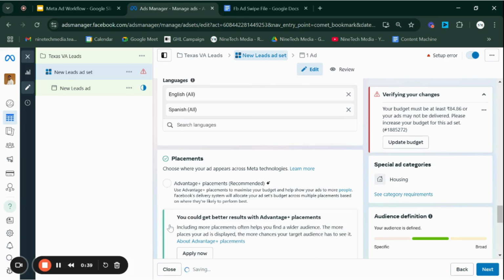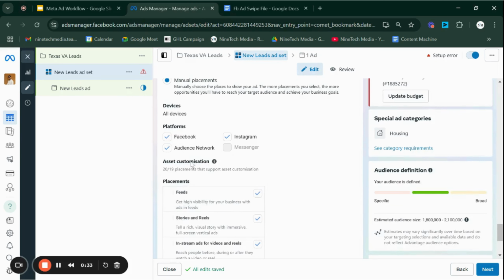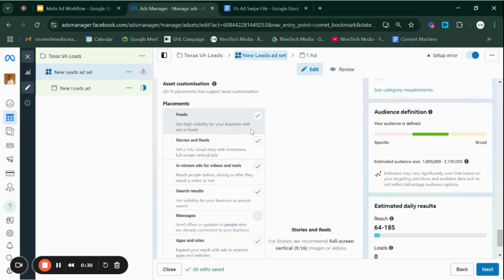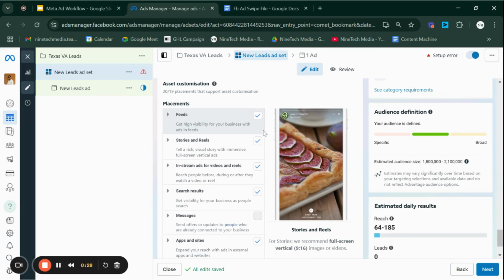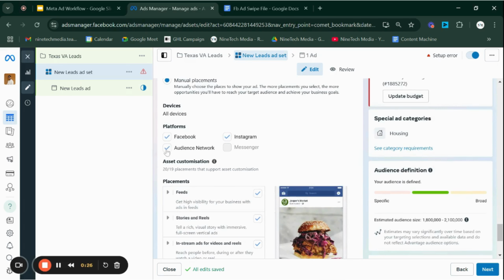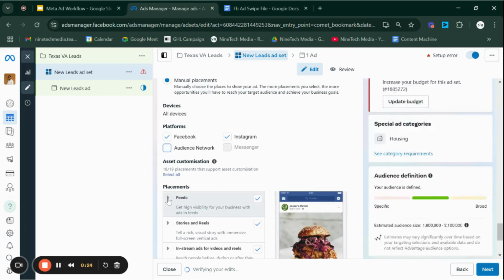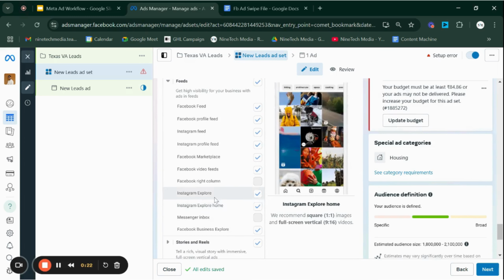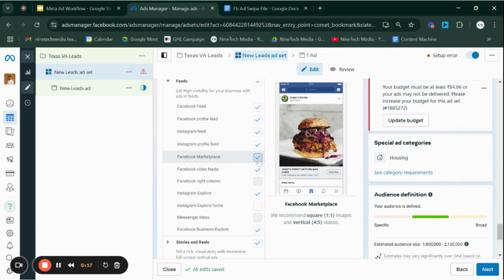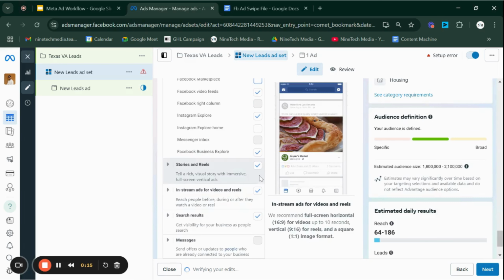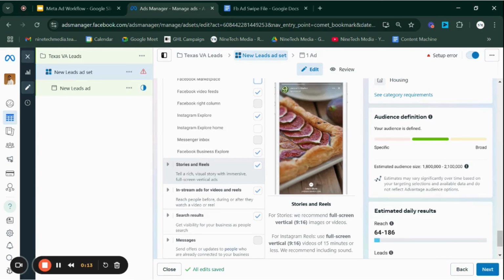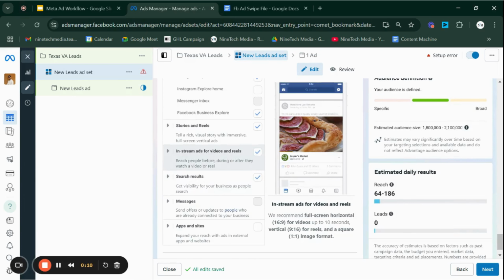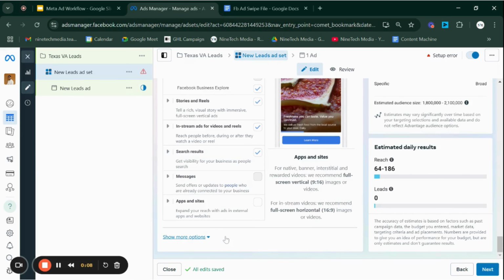So just select Facebook, and if you have an Instagram account connected here, you can select Facebook and Instagram only. In feeds, you want to remove Instagram Explore Home and Facebook Marketplace. We don't want to run there. We want to keep this on stories and reels. That's good.